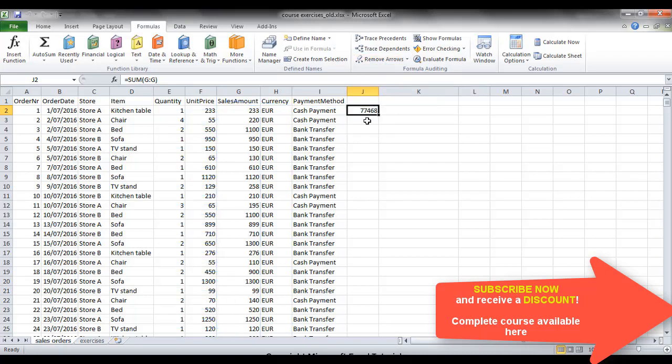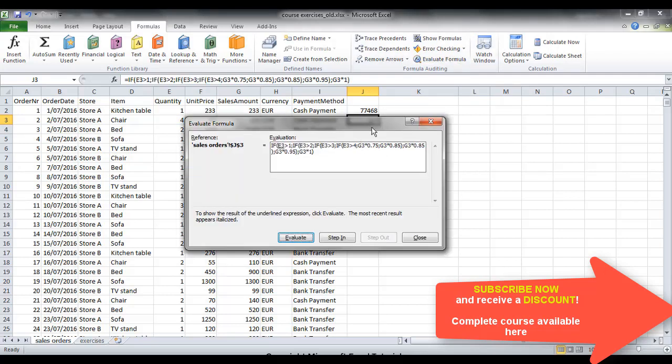If I have a formula which contains a lot of nested formulas, for example, if I want to calculate the discounted sales amount based on the number of units sold, and suppose that I have a 25% discount in case the number of units sold is greater than 4, a 15% discount in case the number of units sold is greater than 3, and a 5% discount in case the number of units sold is greater than 2, then I have this formula. If I now want to evaluate this formula, I click on evaluate formula.